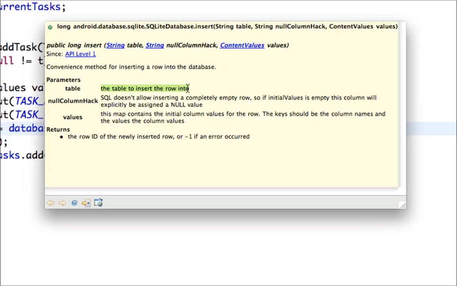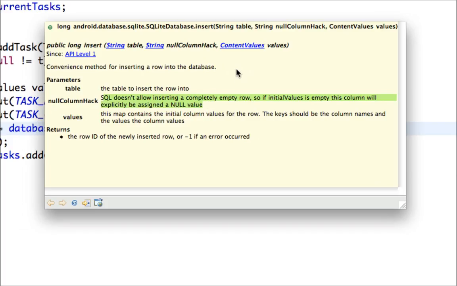First argument is the table, and the second one is this weird null column hack, which I don't completely understand, but here's the description. SQL doesn't allow inserting a completely empty row, so if initial values is empty, which I think comes from this content values here, this column will explicitly be assigned a null value.